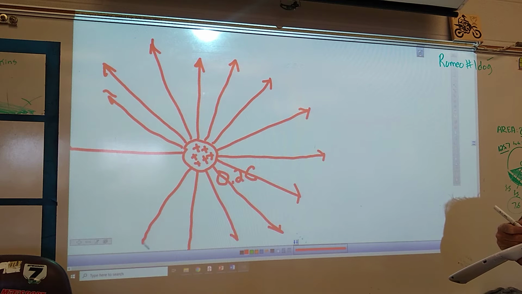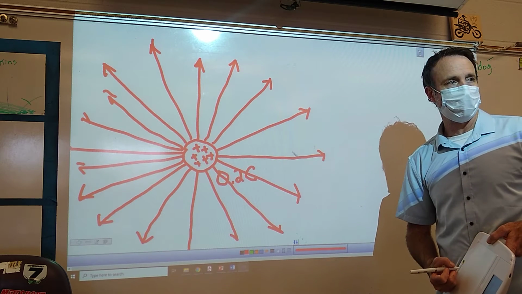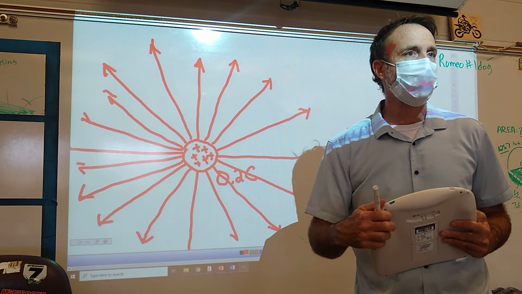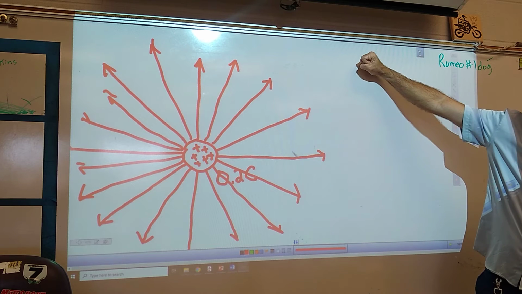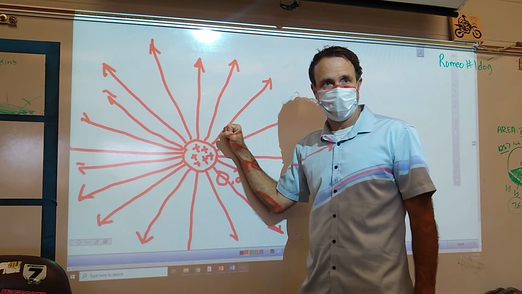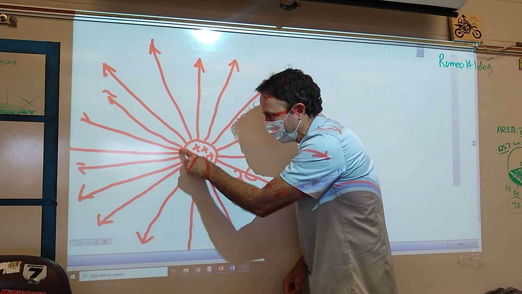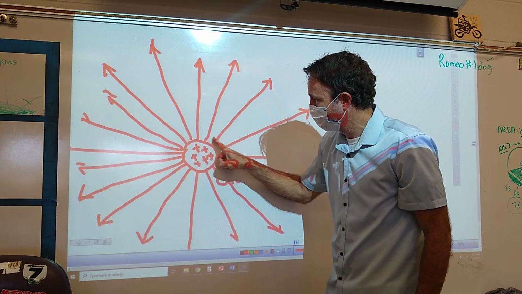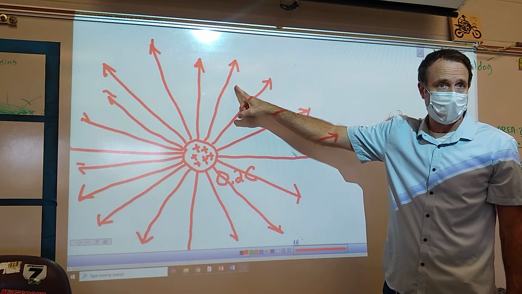Now we can talk about the intensity of the electric field here, okay? What do I mean? If you are a negative charge and you're way out here, you are less influenced by this than if you were close. Look here close to the circle. The lines are very, very dense. Look how close the lines are together. If I move my finger this far, I can cross 5 lines. If I go way out here and I move my finger that far, I only cross 1 line. Does that make sense?